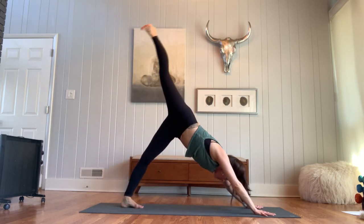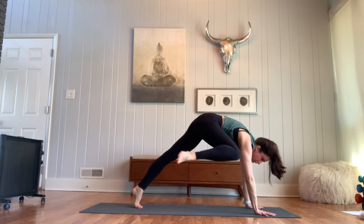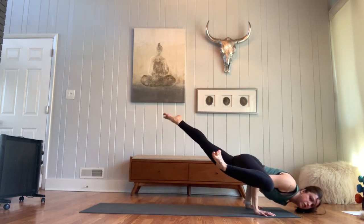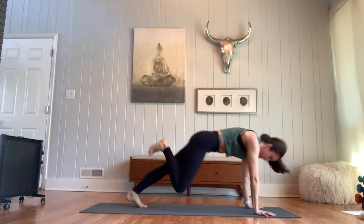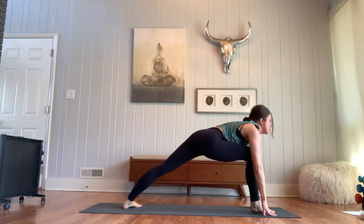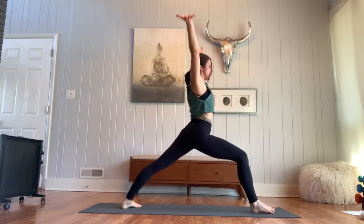Inhale, right heel sweeps up and back. Exhale, knee to your right tricep. Bending the elbows, maybe floating your left foot off the earth in a bent knee Kundanyasana. Inhale, right leg lifts. Exhale, foot inside your right thumb. Pivot your left heel flat. Come up to your warrior one.